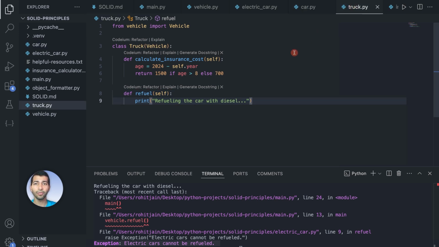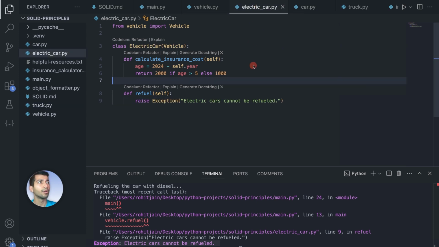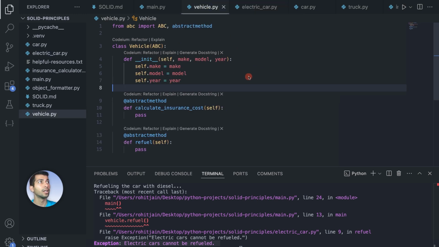So don't you think it's a very intuitive principle? Whenever writing a class, you should always be consistent with your parent or base class and implement all the methods in it, right? So it's a very, very intuitive principle. So in general, let's say there were 10 methods in the base class in this vehicle.py, and your new class only implements 8 of them. For 2 of them, it simply throws an exception. That would again violate the Liskov substitution principle.